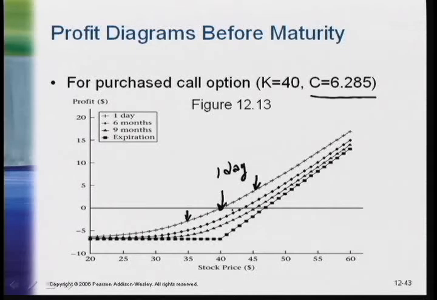And we can see that at expiry, of course, if the stock price is less than $40, the investor loses 100% of the original cost of the call, whereas if the stock price exceeds the original $40 value, the investor will make some money back. And even, as we can see here, once stock prices get above $46.29, the investor actually starts earning a net profit.